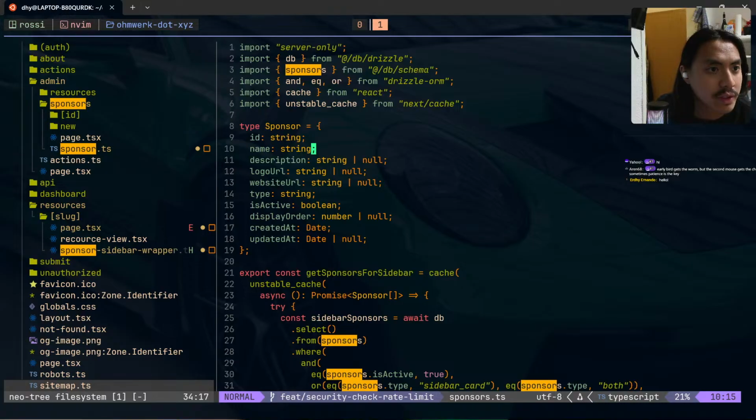Let's see if there is a mistake or any type error in the sponsor sidebar or something. I'm not entirely sure. Let's check if there is any problem.